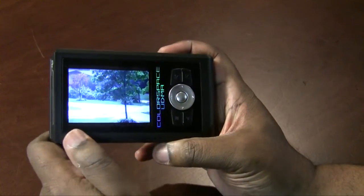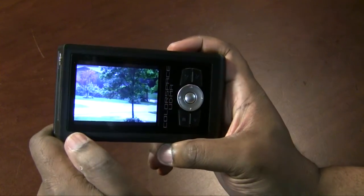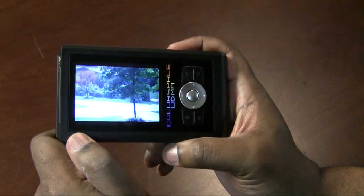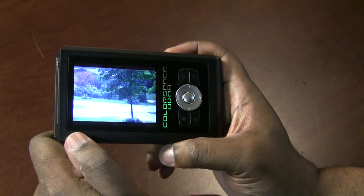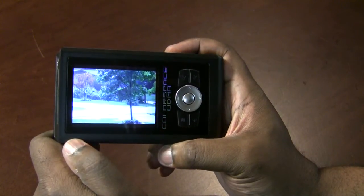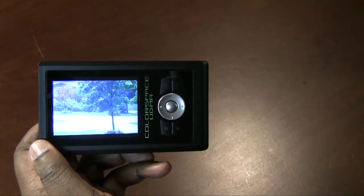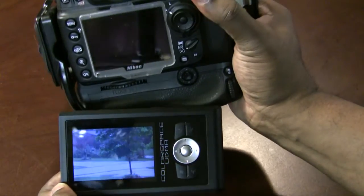Now, as far as the quality and size of the screen, I knew it was smaller than the Epson P6000 that I had been using, but I didn't realize how much smaller it was going to be until I actually got it. And really, in all honesty, this LCD is no bigger or smaller than the one on the back of my D700. They're both 3-inch LCDs.